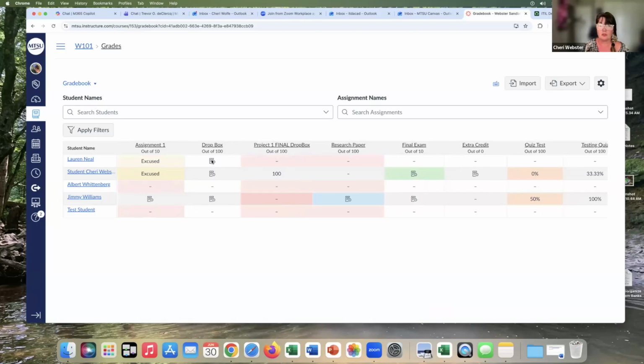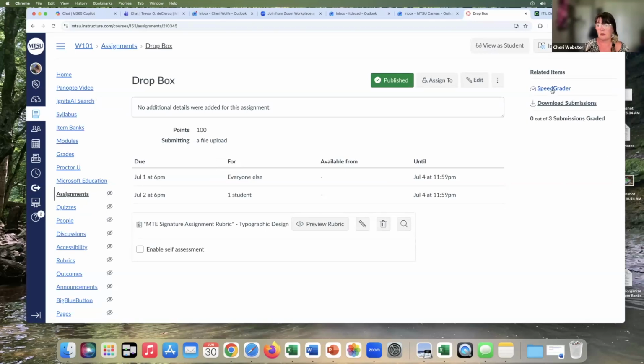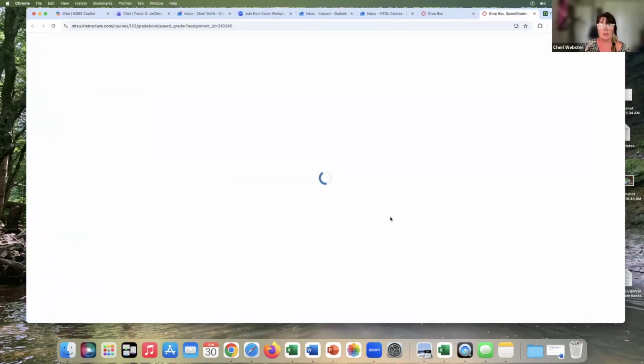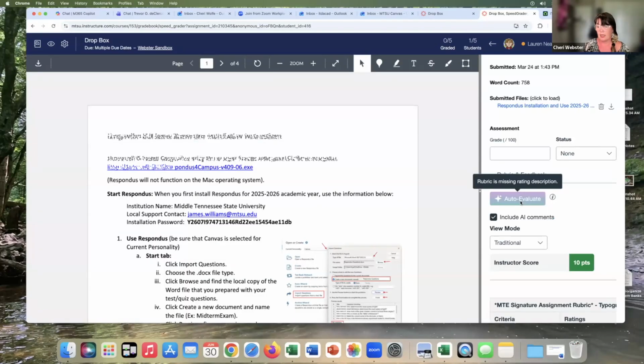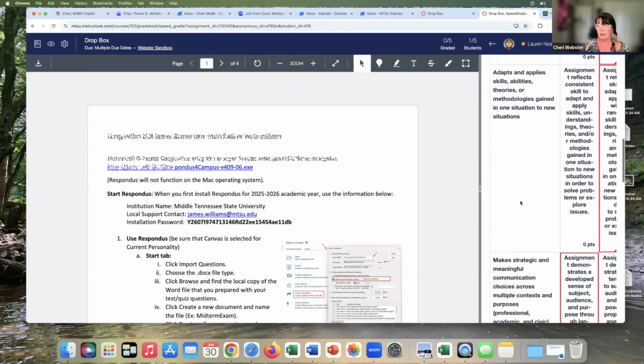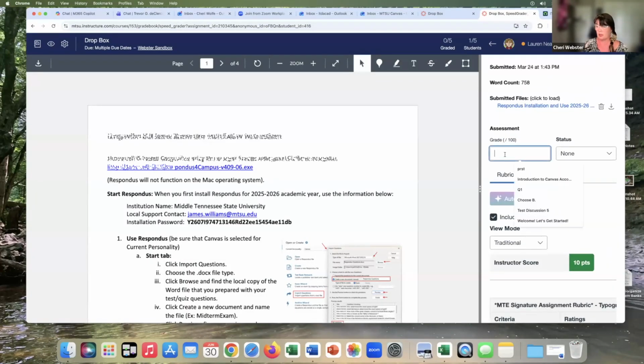Or if you have something to grade, you can see that there are Dropbox grades here. And I want to go ahead and go to SpeedGrader, and I can grade it in SpeedGrader. And I have a rubric that's attached here. But I'm going to be quick because this is not about SpeedGrader.